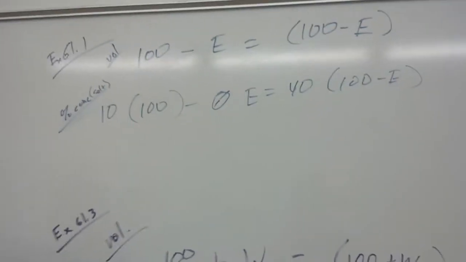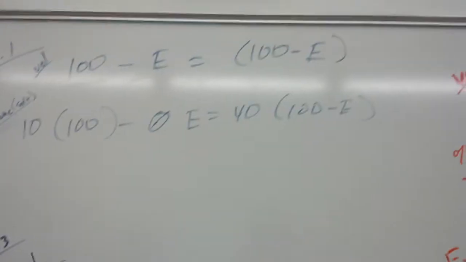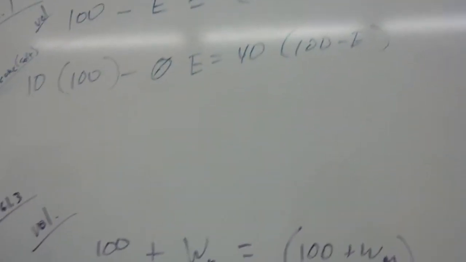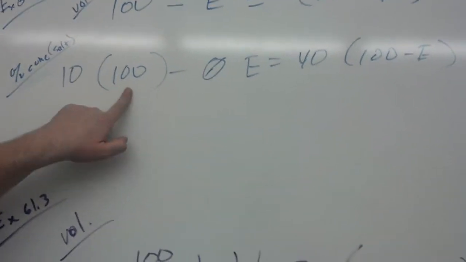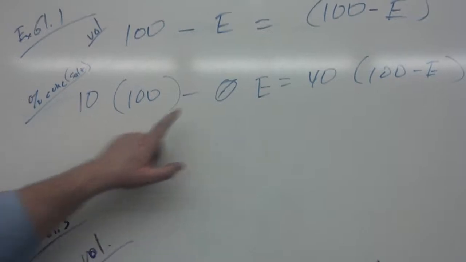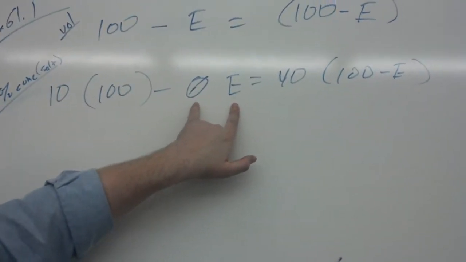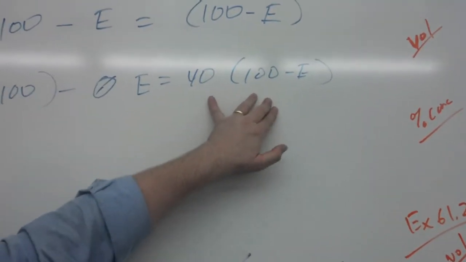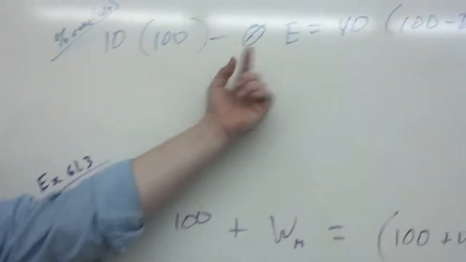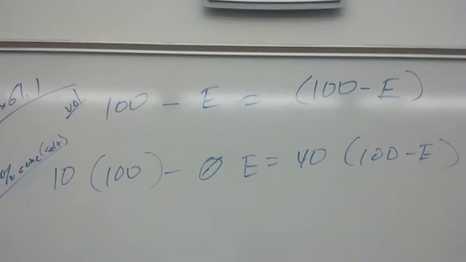So we're evaporating out water, we're not evaporating out salt water. We have salt water, we're getting rid of water. So we have the 100 gallons that is 10% salt. We are evaporating out a certain amount that has no salt in it. And we're left with this volume that is 40% salt. Okay. And notice what happens here, minus 0E, this term goes away and you don't have to worry about it.